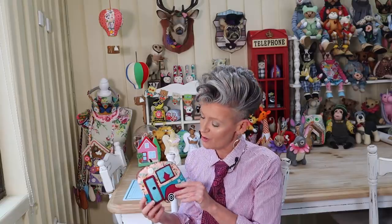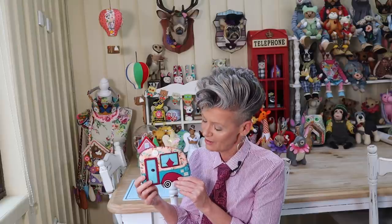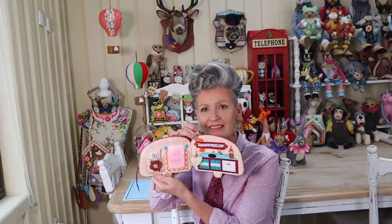G'day, welcome to Pay It Forward. Today I've got a new little needle keep cover for you all. I enjoyed making the little house one so much, and I think so many of you have too. This time we're going for a little vintage camper caravan - always a popular design, and this one is so sweet and easy, great for gift giving. A little peek inside - there are all sorts of goodies in there.